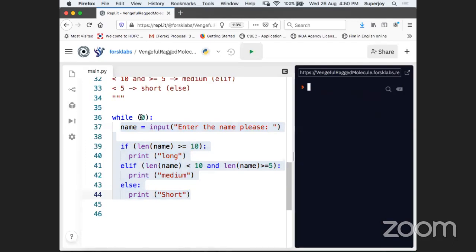Is that clear with everyone? Can you please respond to me, guys? What I said: any non-zero number is considered true, and 0 is considered false. It happens in every programming language, guys. Not a big deal, not rocket science. It is valid in C programming as well, valid in C++, Java, and Python as well.